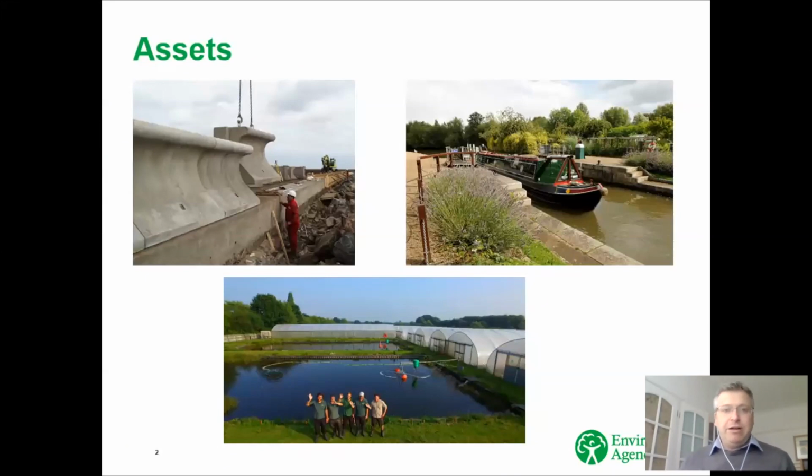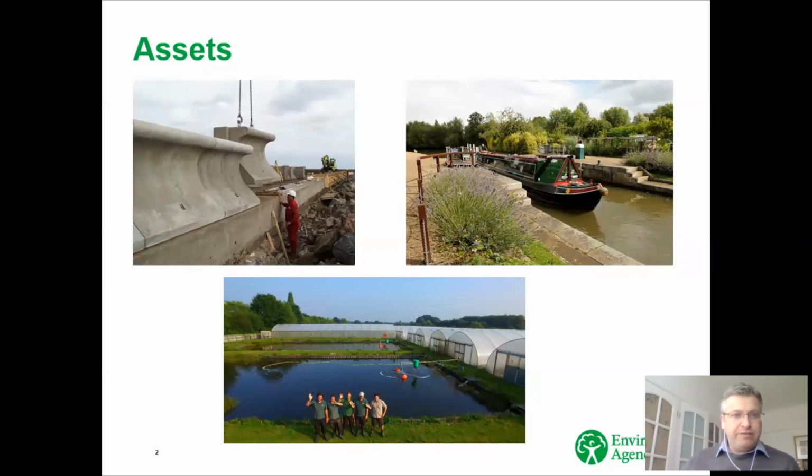So just to give you a bit of background, the Environment Agency is a public sector body set up 25 years ago to protect and improve the environment. We have numerous responsibilities, including things like industry regulation and water resources management. But one of our key functions is managing the risk of flooding from rivers and seas. And we've managed to reduce the risk of flooding to 300,000 homes across England. To help us achieve this, we maintain over 22,000 kilometres of flood defences and related assets. So that's things like embankments, walls, sluice gates and debris screens, etc.